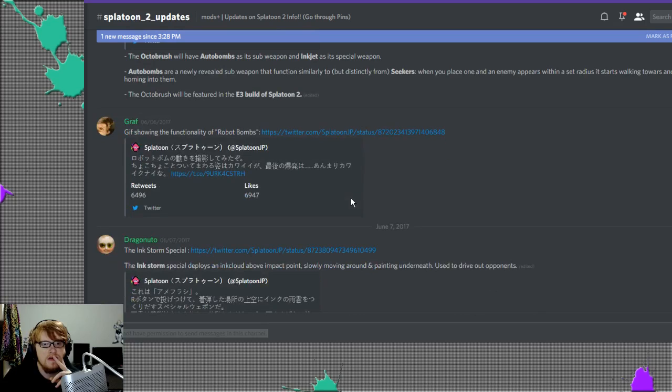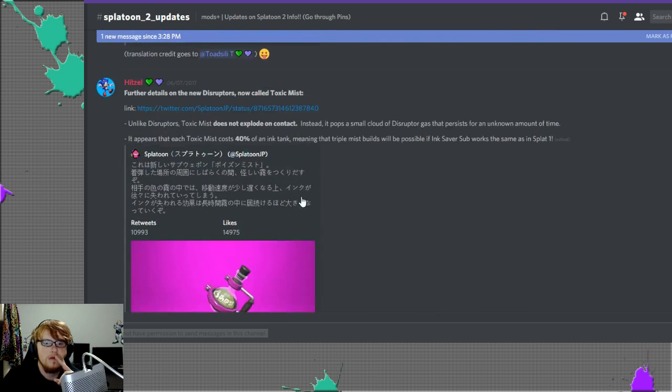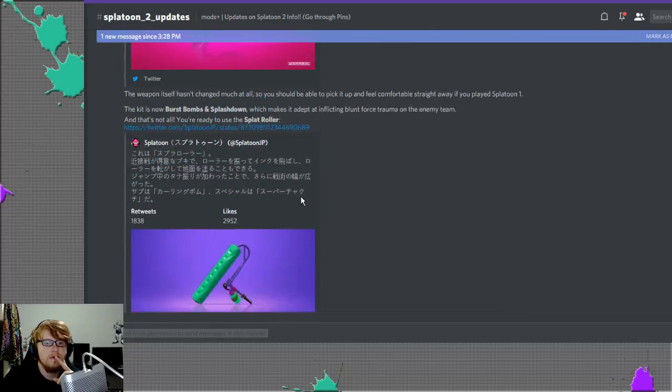Is there anything else I really need to talk about? Octobrush looked really bad. I think they nerfed it. It seems like it doesn't swing as fast, and without damage up, it's not that great. So yeah, kind of a bummer for Octobrush players.